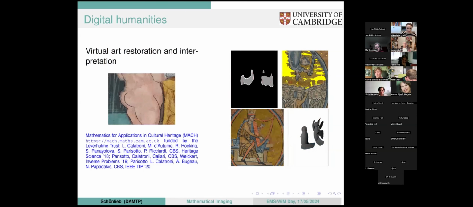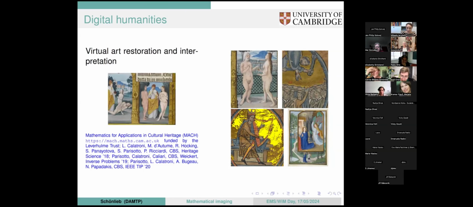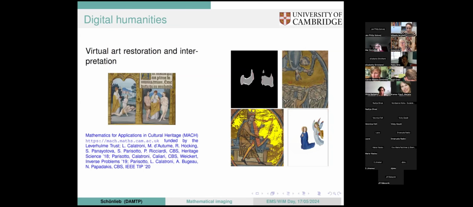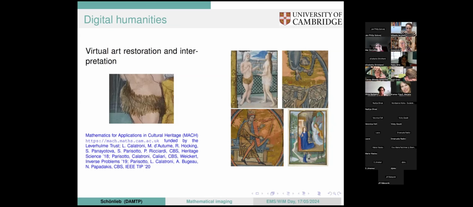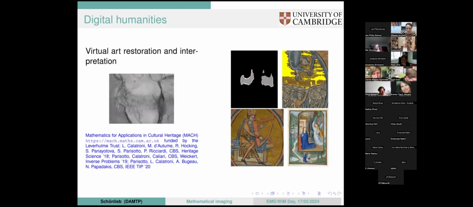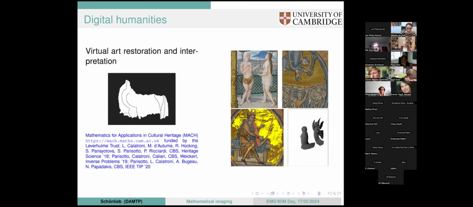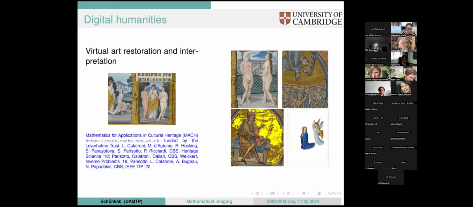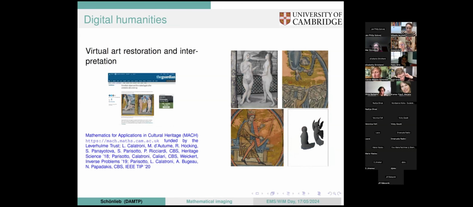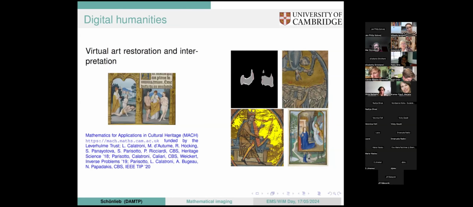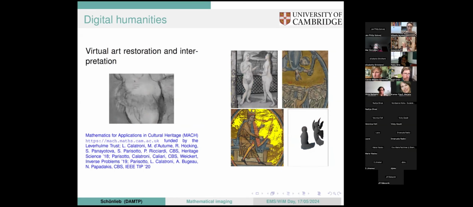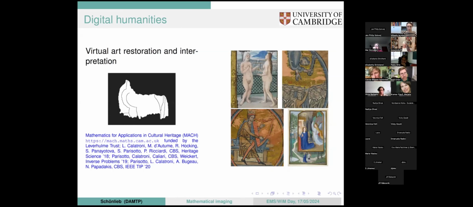And by the way, the first of these PDEs have actually been modeled following how museum artists do a restoration process, yeah? So like continuing level lines across the missing domain in the direction of the gradient and things like this. Either this, or they might say, okay, you can do a machine learning approach, but you can only train it on images of the same artist. And so this shows you that either you give them something explainable, or you give them something that is plausible in terms of the data set that is being used, which is usually very small.